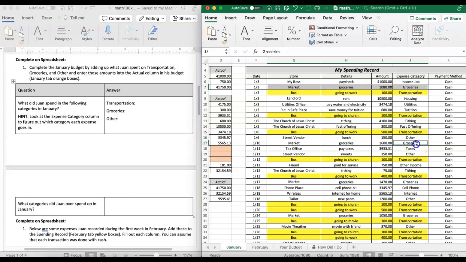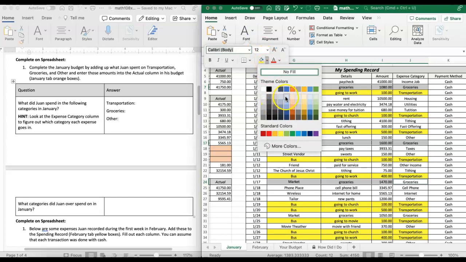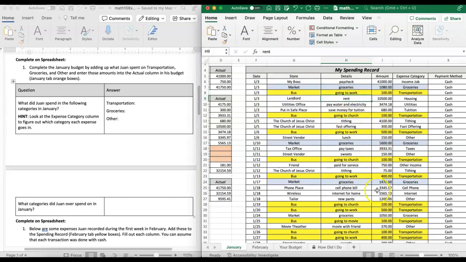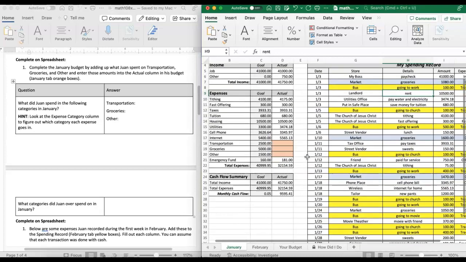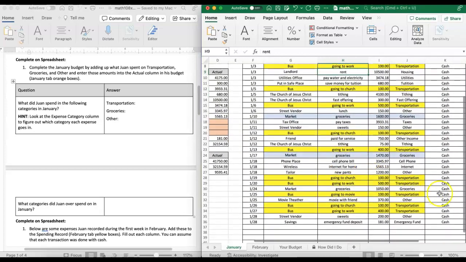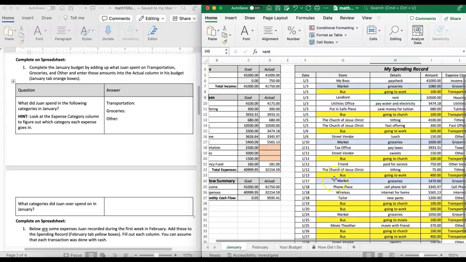Click inside the groceries, left click and hold it, and then drag it over to highlight, and then unclick and find the next one. Left click, pull over, and then unclick, and I'm still holding down my Control or the Command button, whether you have a Mac or a PC. A Mac uses Command and a PC uses Control. Then we can go up here and change the fill color just so that you can see that's where the groceries are, and that might be helpful so that you don't miss them. Now I didn't go through all of that because there's some more down here, but you get the idea.